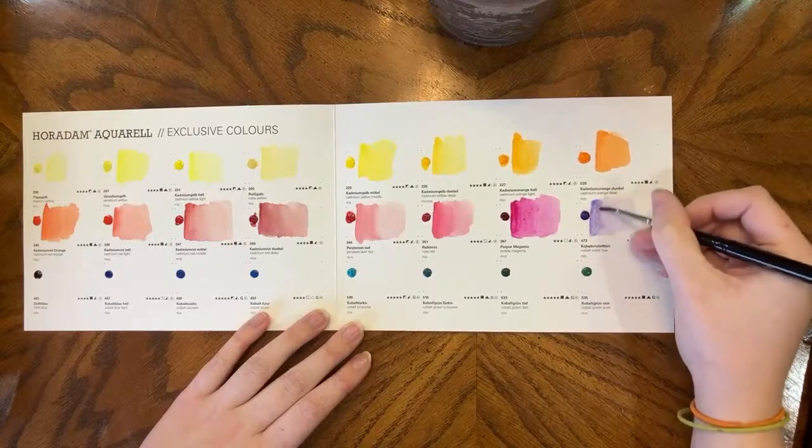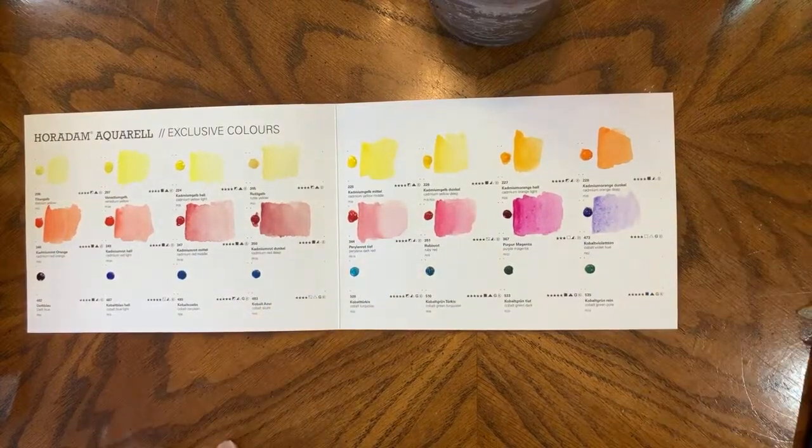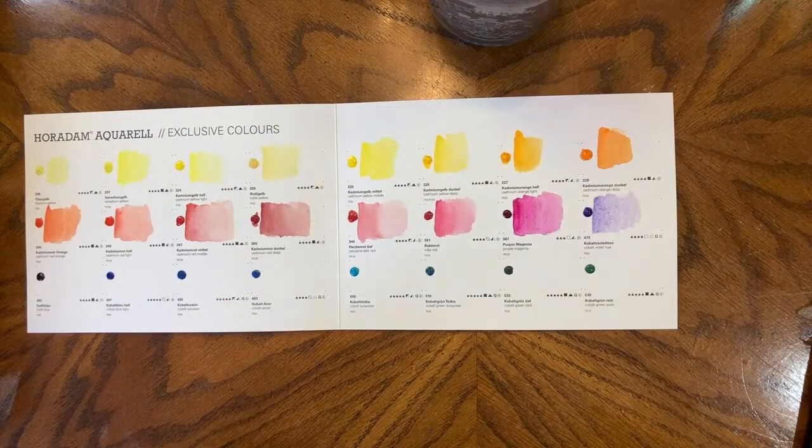And I don't love it, but that's mostly because it felt too similar to PB15s in my palette. I think if I hadn't needed it for a very specific project, I probably wouldn't have added it to my palette, but I needed it for the Schmincke Super Granulating series, and so I added it. And there are definitely colors like that that were added over the course of the series that I find that I like now more that the series is over than I did when I was spending money on them for the series. And realizing that actually I didn't know when I was going to be using these colors again.